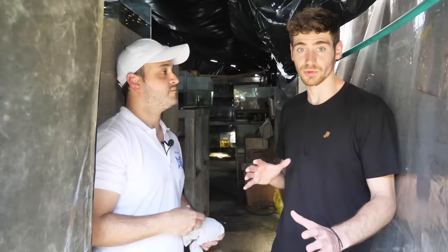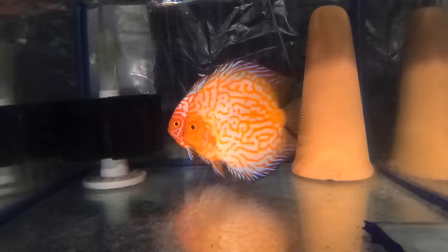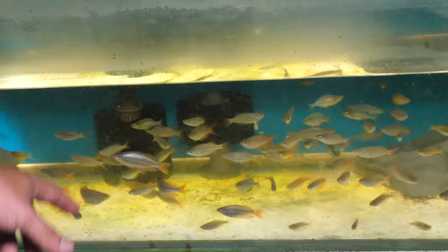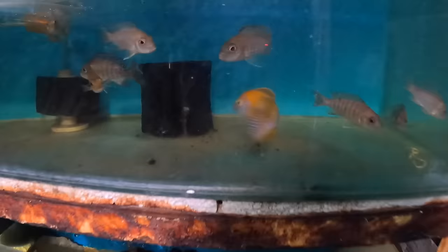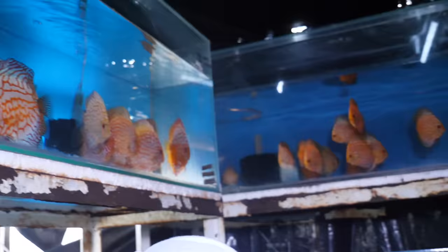It is steamy in here. We have African cichlids, petra from Congo, leleupis, and lots of beautiful discus. What are these? Makoluchis — they are rainbow fish, and those are really expensive and hard to find. These are African cichlids with one male for 10 females for good reproduction. Look at these caudopunctatus — beautiful yellow fish, really hard to find. Oh my gosh, look at the discus — those are checkerboard discus.